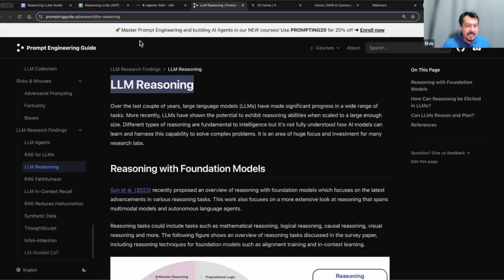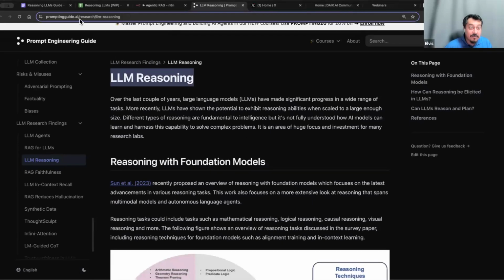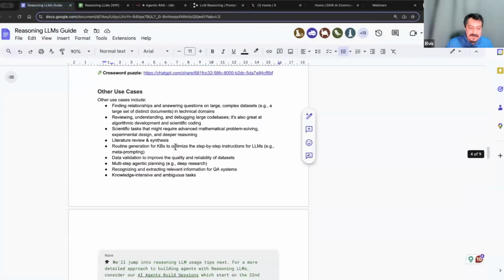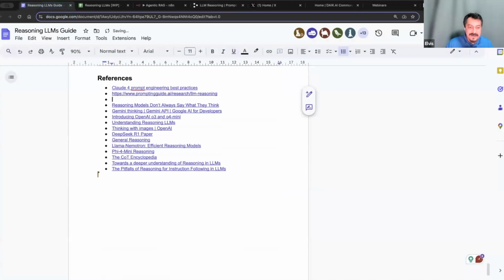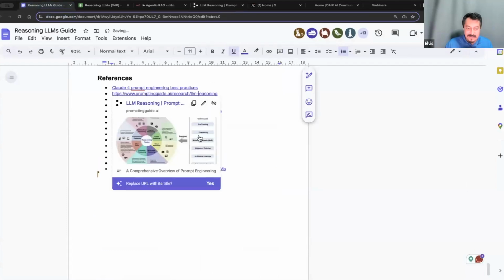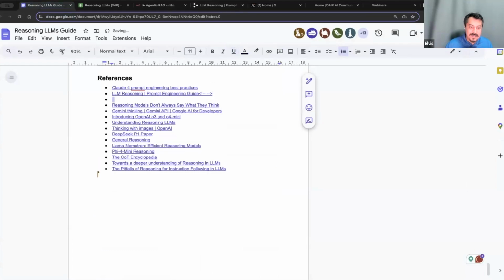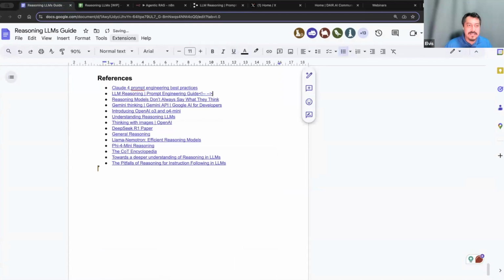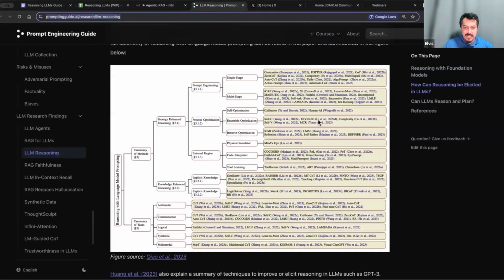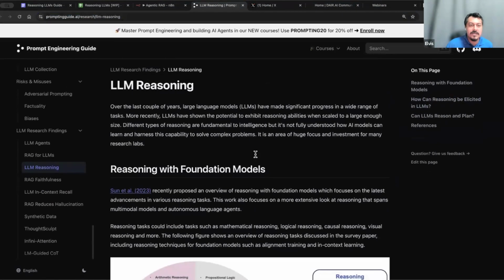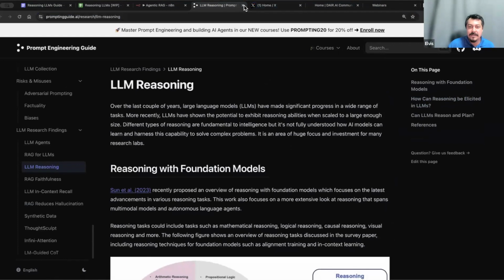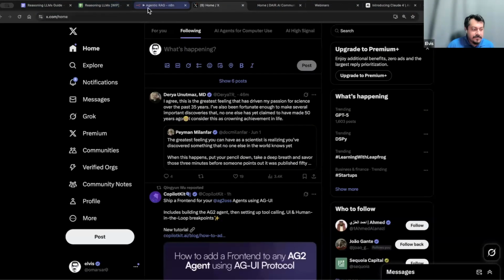Oh yeah, I even forgot that I actually wrote this. So this is a resource that I should be linking in our guide, by the way, and I completely forgot that. Let me just add this link here. So you can see that this is so useful, right? I'm actually live editing my stuff here. But anyways, it's a nice introduction to LLM reasoning. I think I wrote this last year, and it might be outdated a bit, but I think it's still a good resource. It has a lot of paper stuff that I was talking about, and then a few additional links. Anyways, so that's what it found. That's great. Let me go back here.